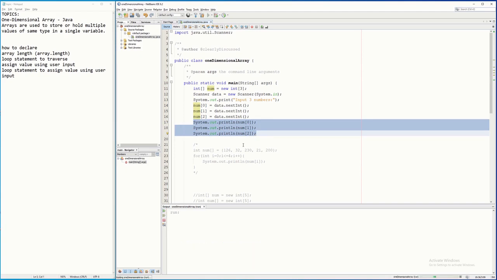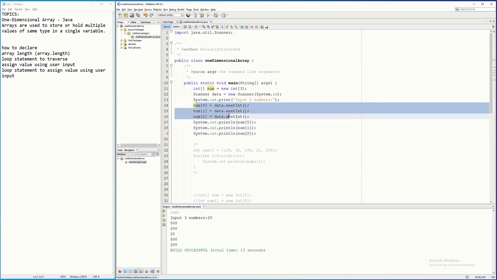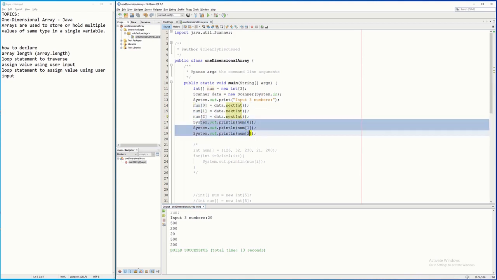So if I run now, I have to input the first number, let's say 20. The second number is 500, then I press enter, and then the next one is, let's say, 200, then enter. That's it. So we input the values, we printed the values. This one is in element 0, element 1, and element 2.